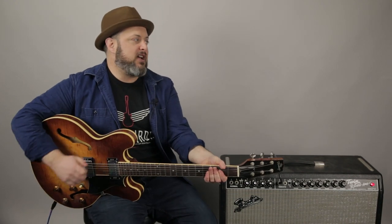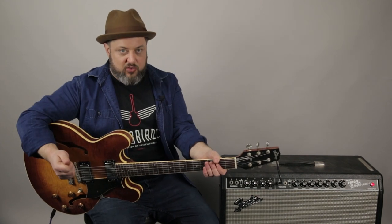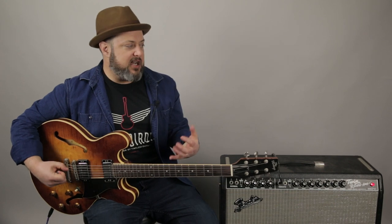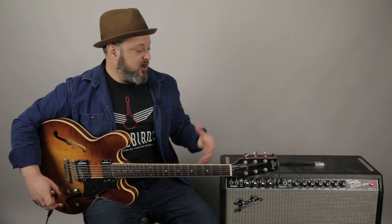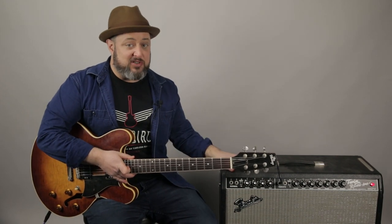So the idea of a tweed amp, like my Divided by 13 that I use in these videos, that's only 11 watts. So you can crank it and get that kind of distorted, raunchy breakup. Whereas the Twin, you just keep cranking it and it stays clean. But I like that. I like a super clean amp and then using pedals to get my distortion.